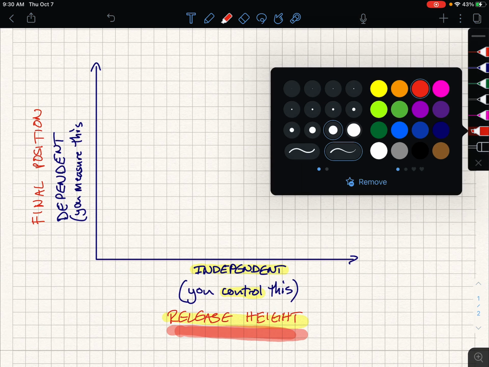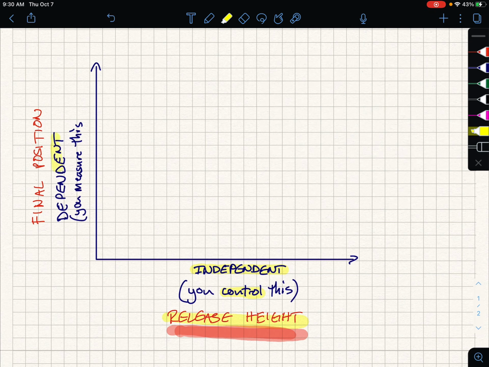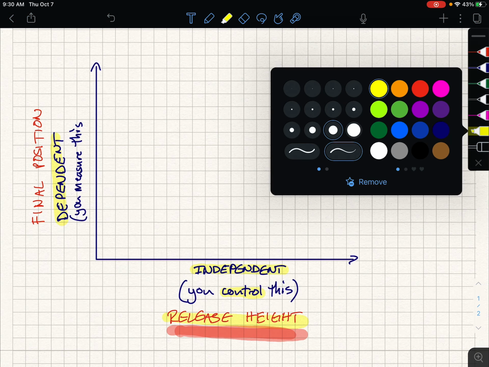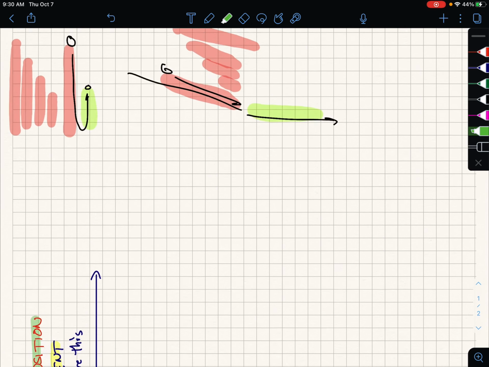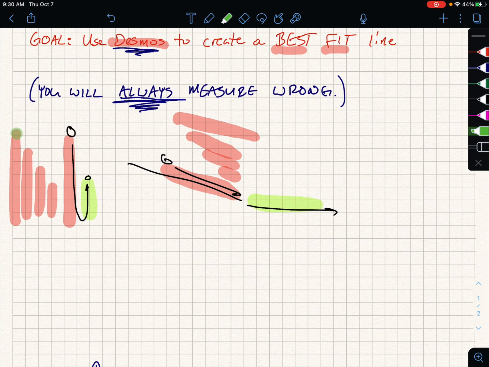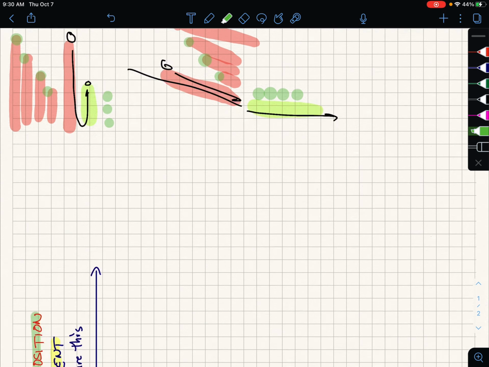The y-axis is going to be our dependent variable, and these are the ones that depend on what you've done down here. That's why I call it dependent. And so for our lab data today, this will be the final position of the ball, because as I drop this thing from different heights, here, here, here, and here, the amount of height that it's going to bounce back up is going to change. As you release this thing from here, here, here, here on the ramp, it's going to slide to a different amount of final position right there.